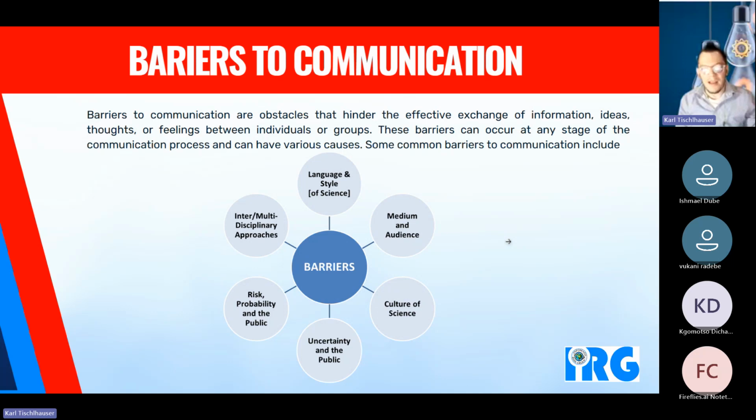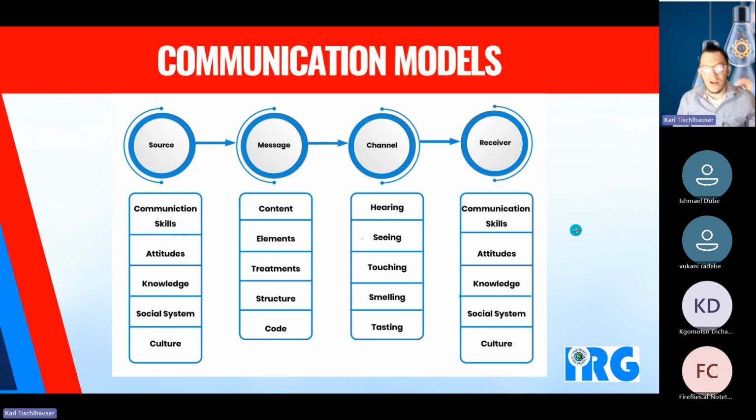Okay, and then we need to always consider that there are many different approaches to communication. So the multidisciplinary approach talks to the fact that in communication, there are certain habits, certain practices that organizations have that are not the same throughout. And that needs to be accounted for, that needs to be considered, especially when you're communicating in a new context or new setting. Okay, so I'm going to keep going.